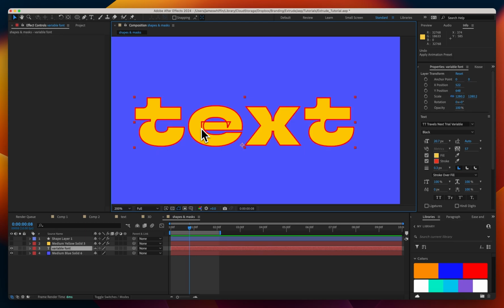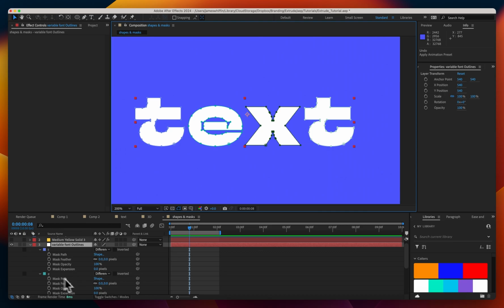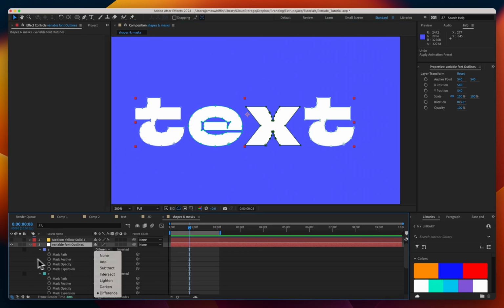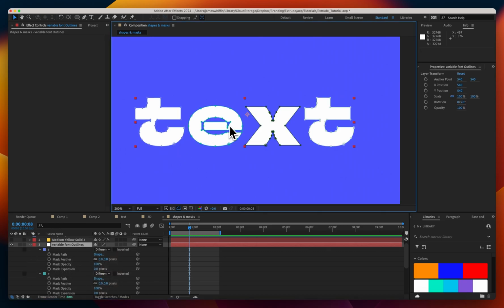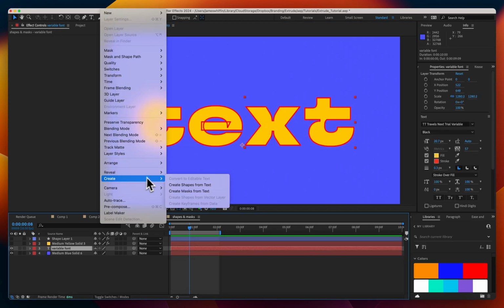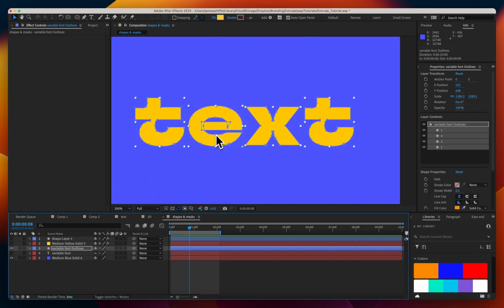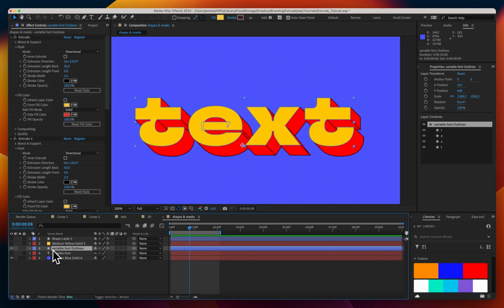If we wanted to animate the weight of this text, we would need to convert it to a shape layer or a mask path. But if we create a mask path from it, we'll see that because we're limited in what we can do, essentially just changing the fill mode here, there's no way that we can handle this self-intersection. However, if we came up to Layer, Create, Shapes from Text, and we disable the stroke, we'll see that's rendering correctly. If we added Extrude, there we have it.